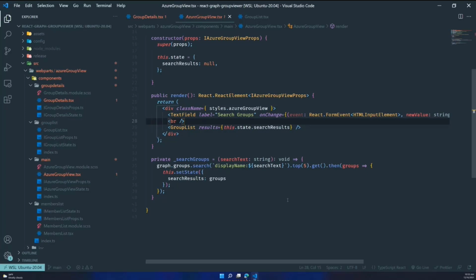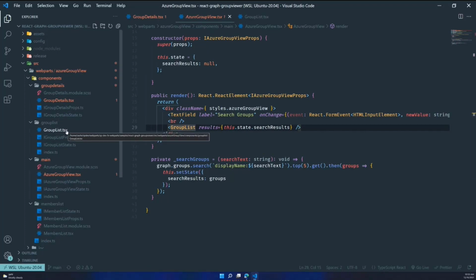There could be some improvements to this, where you could have in the properties panel the option to adjust how many results you want to return. So, opportunity there. Then we're going to take the results from this and set it to our state. The group list component is also pulled into this main page.